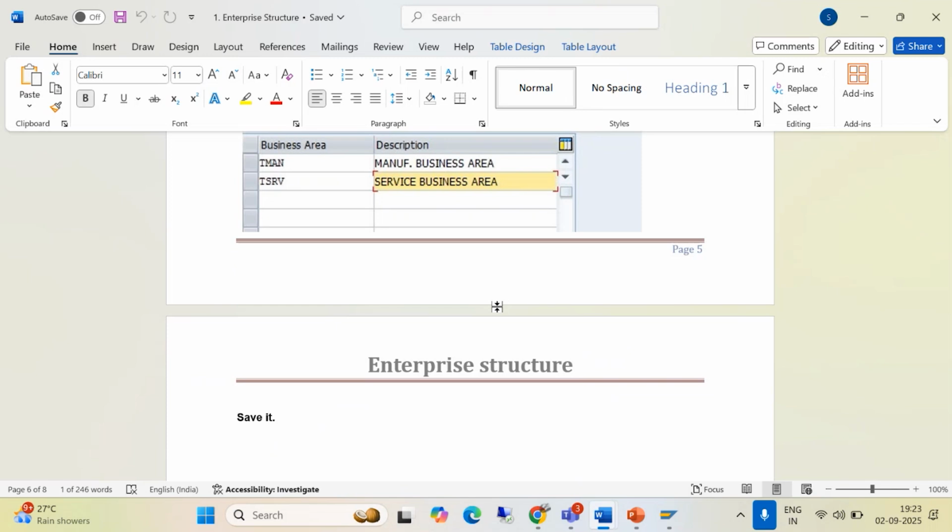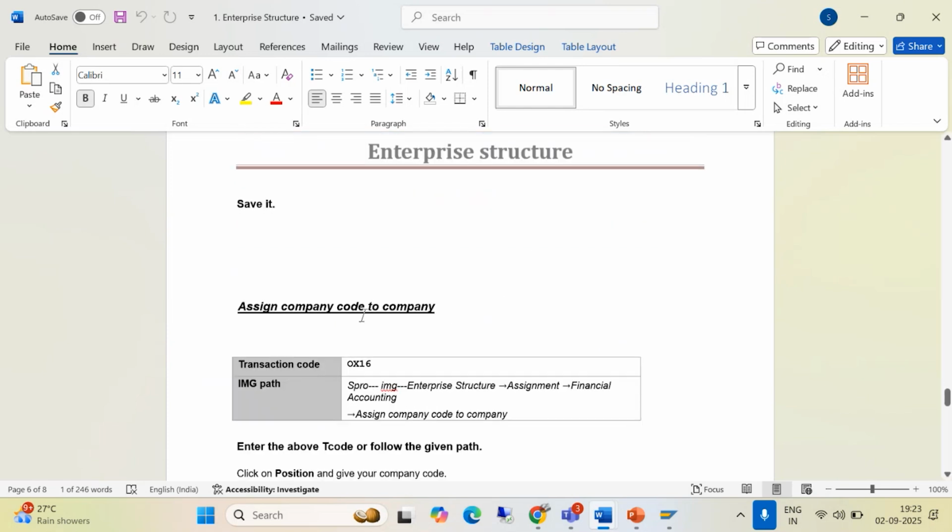I told you yesterday that a company can have any number of subsidiaries, that is, any number of company codes. Bajaj Group has different entities and subsidiaries like Bajaj Motors, Bajaj Finance, Bajaj Insurance, and many more. We have to tell the system that all these entities belong to the particular group. That's the reason we mentioned the group number. So this entity belongs to a particular group, and we have to tell the system.